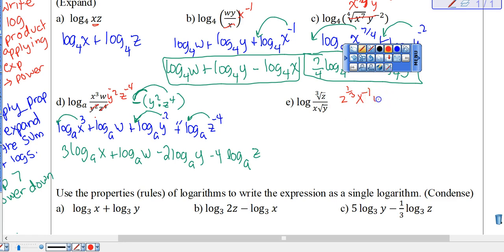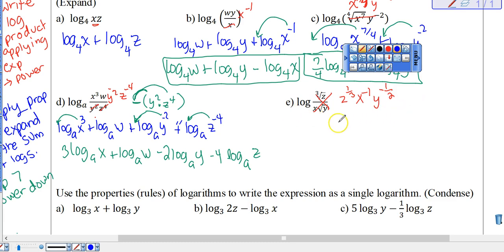And how about the y? If I'm bringing it up, it's y to the negative half? Yeah, because it's a square root. It's y to the first square root. So I'm going to rewrite it as a product. So I'm just redoing that and rewriting it as a product and putting all those negative exponents in. Okay, now we'll expand it.